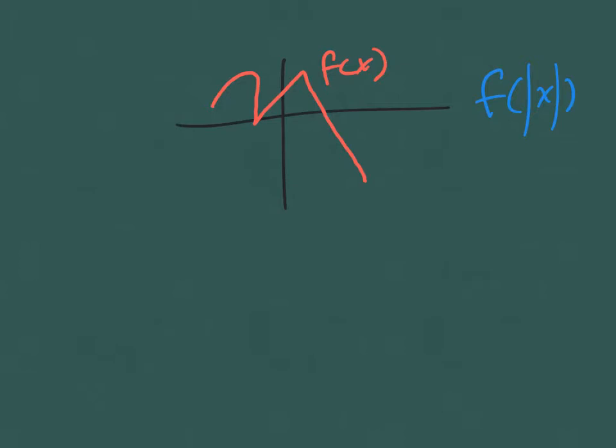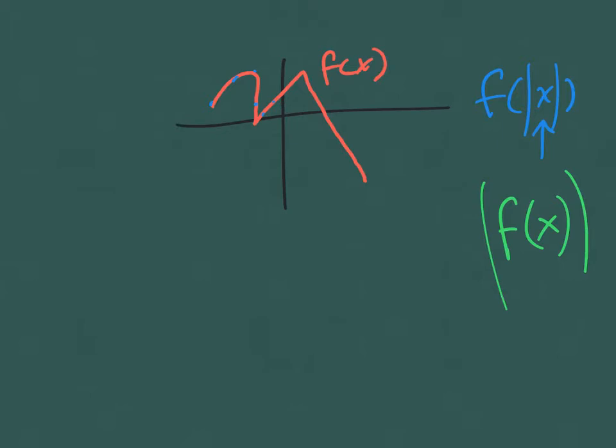The easy one is, I'll do the easy one in light green. The easy one's where you go like this. Okay, for that blue one, I'm absolute valuing the x's, so where the x's are negative, that's these spots here. Anything over there, that part has to go away. Why? Because I absolute valued it and they're positive now.